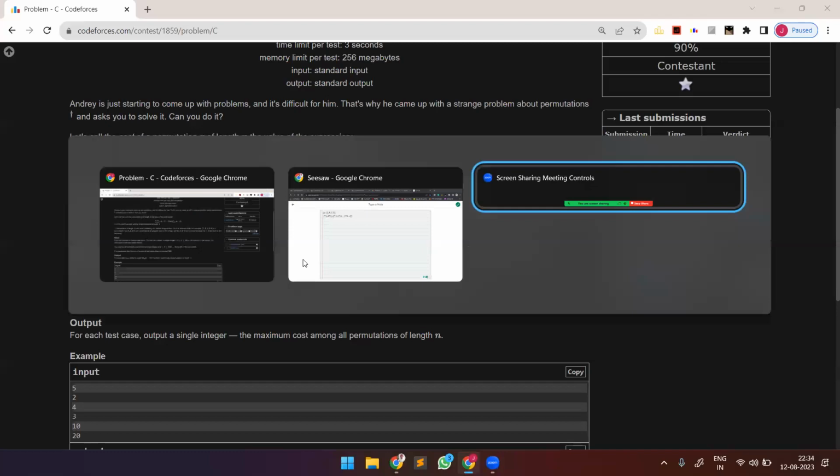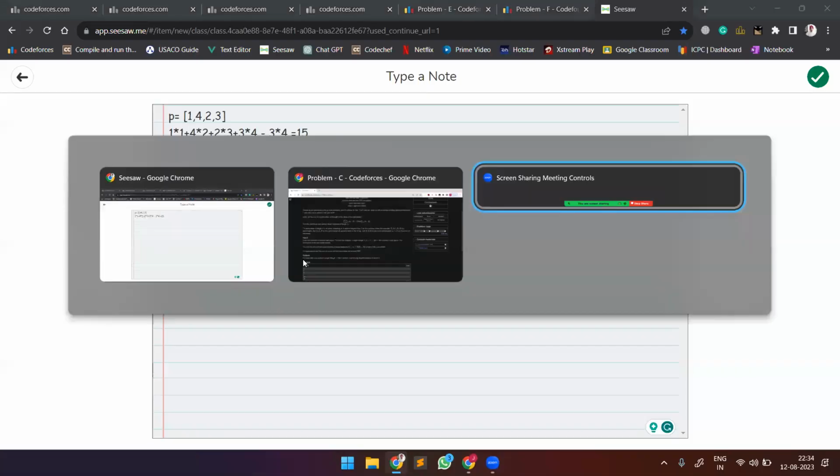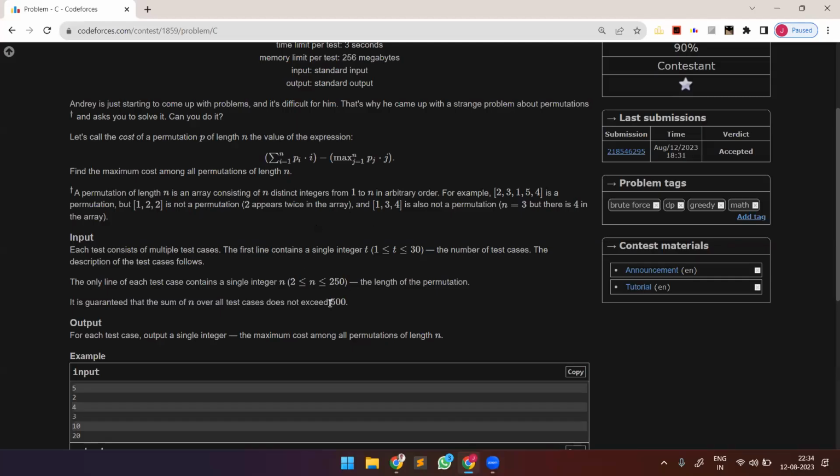So at max, what could be my time complexity? Of course, if you see the sum of n over all the test cases is 500, the first thing that comes to our mind is O of n cube time complexity. But if you work it out smartly, if you really see why n is less than or equal to 250, if the sum of n is 500, you can figure out what would be the ideal time complexity for it.